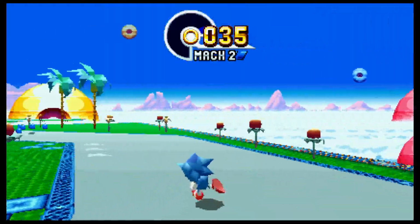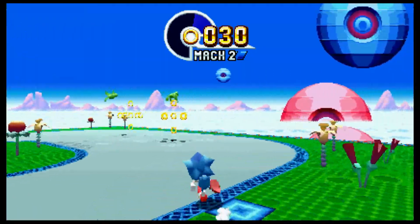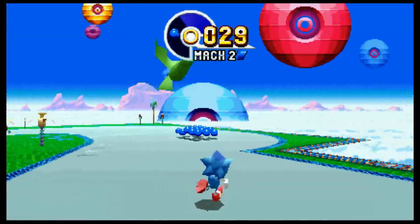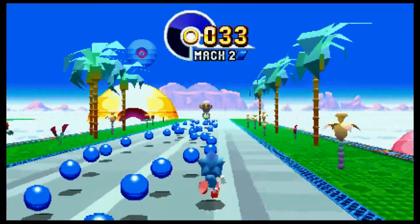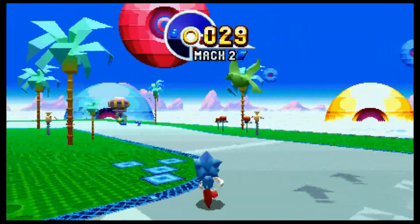And once you're Mach 3, you're at crazy speed. That's top speed Sonic, rolling around at the speed of sound. Got places to go, gotta follow my rainbow way home, or however it goes. You know, what everybody loves. Anyways, and then you can do little jumps like that to get extra rings. But we're almost at the UFO. This one's really easy, but they get so challenging.